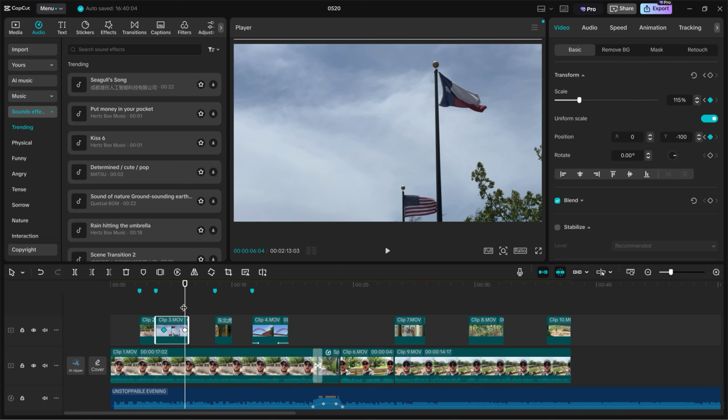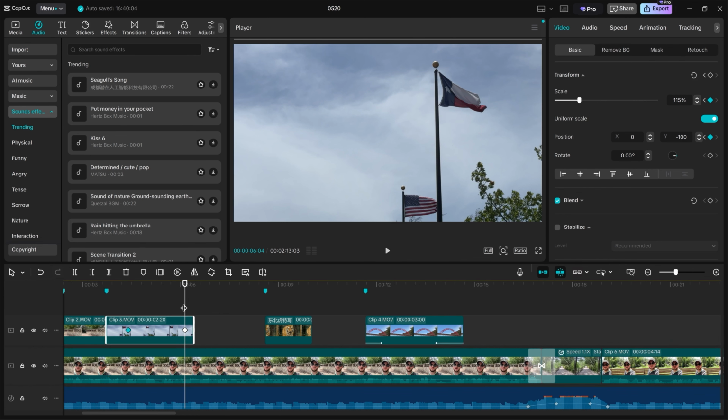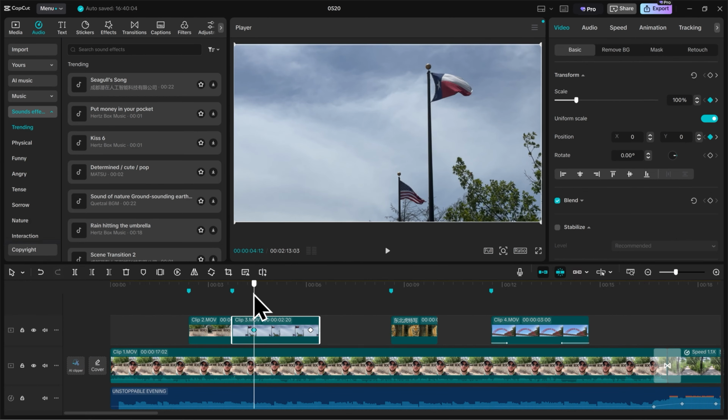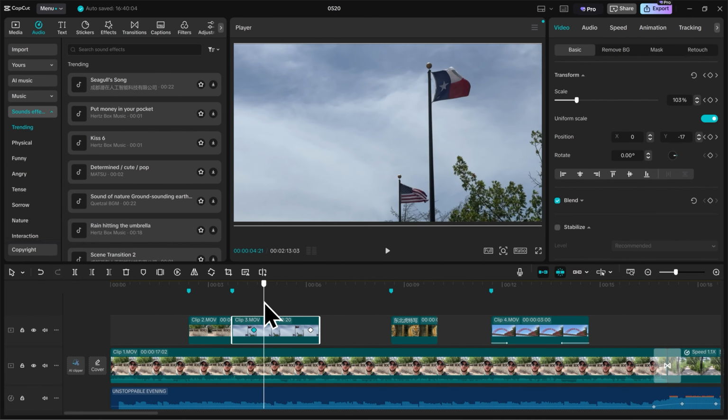And then I'll zoom into my timeline here to get a better look at my keyframes. In the same way we had it with the audio, we can see our keyframes here appear on the video layer. Now, if you look and see here on our first keyframe, it's not actually happening at the beginning of the clip. So if I go back with my playhead, you can see that the zoom doesn't start happening until this first keyframe, but I actually want it to start a little bit before.